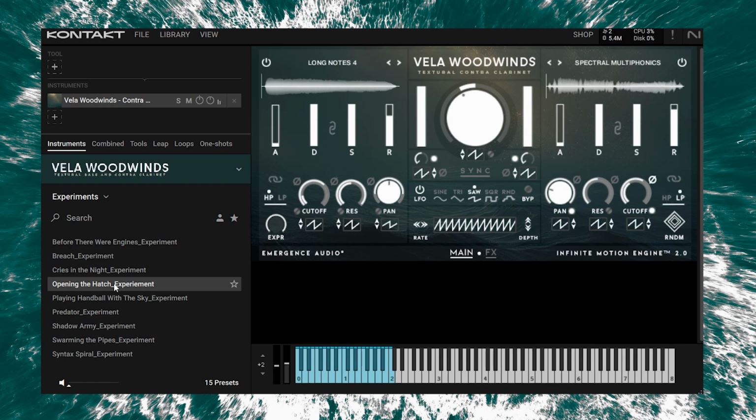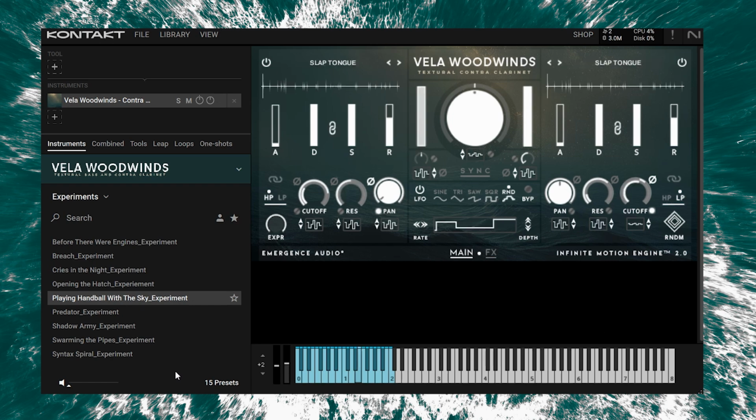That's crazy. Playing Handball of the Sky as well. I said I'd only do 2, but... yeah, it's very percussive. Really, really like that. And there we go. So that is Vela Woodwinds.